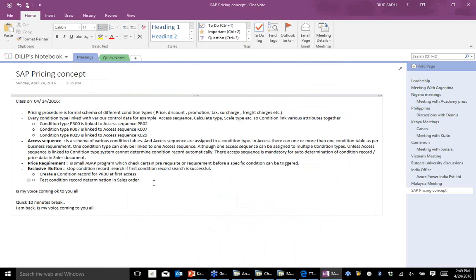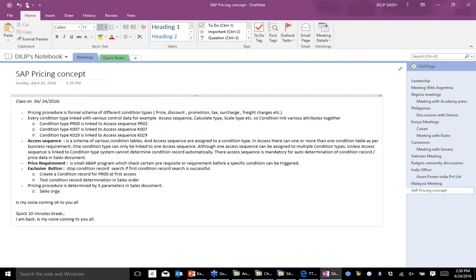Pricing procedure, make a note, is determined by 5 parameters in a sales document. Now, what are those 5 parameters?